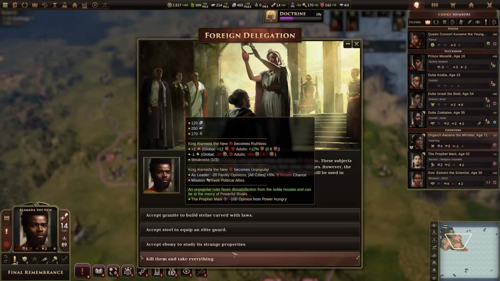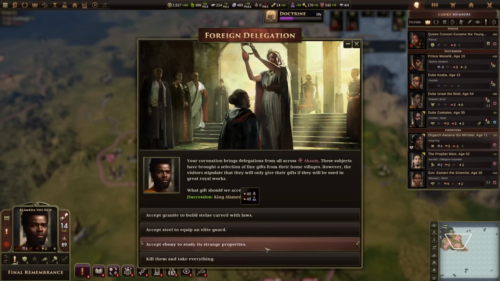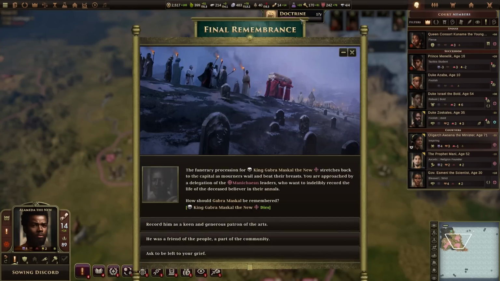So we can kill the delegation. We can build stellae. We can gain warriors. We can gain resources. I do like gaining the science. That's very nice. Wait. Oh, my father died.